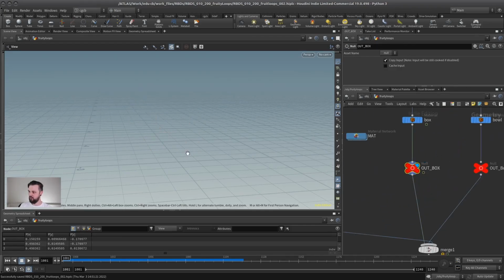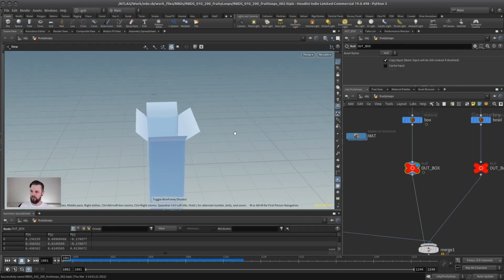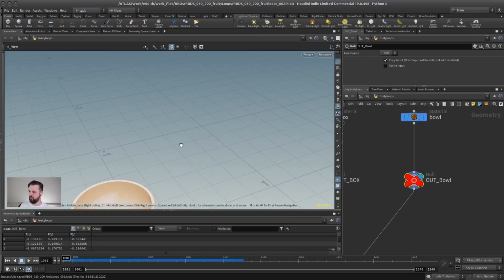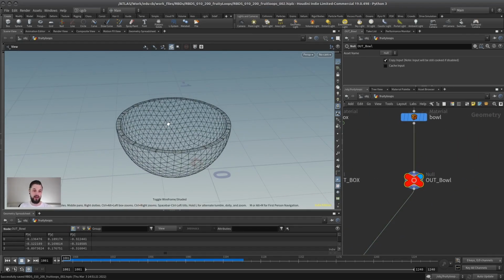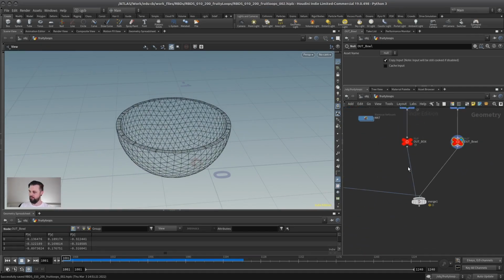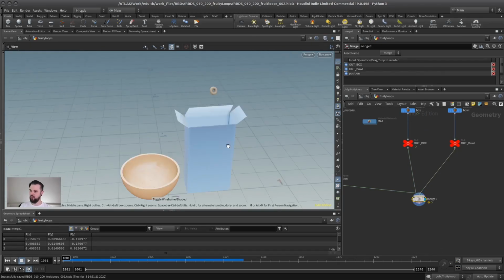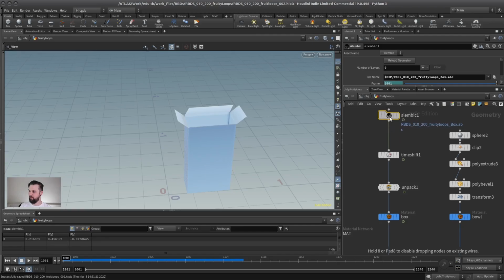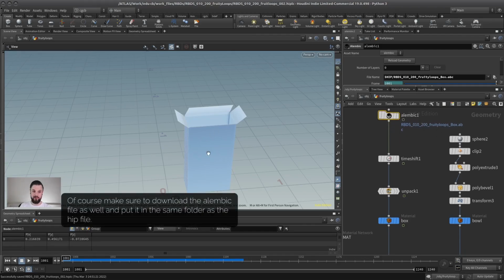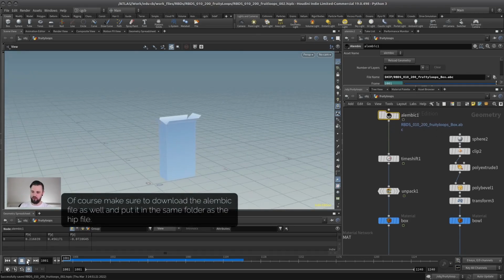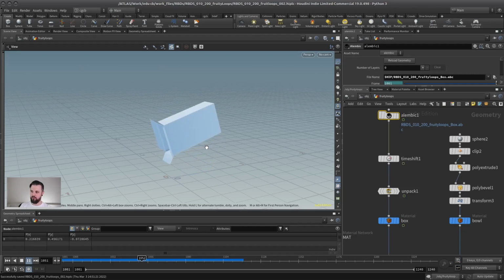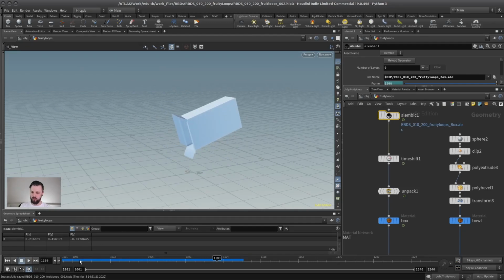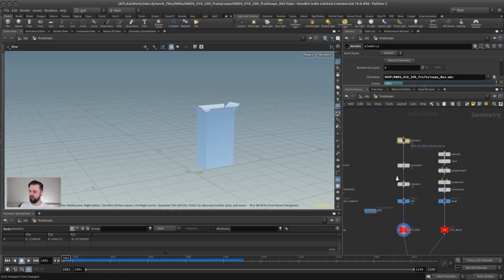Then we have our box here, very simple, a thin surface, and then a bowl that we created the same way as in the beginning of the RBD chapter. So everything is there, and one last thing, I already created an animation which is in the Alembic here, which also will be linked on the side, and it has an animation on it where the box is moving up and then rotating around. Nothing special, nothing fancy, but enough for our needs.